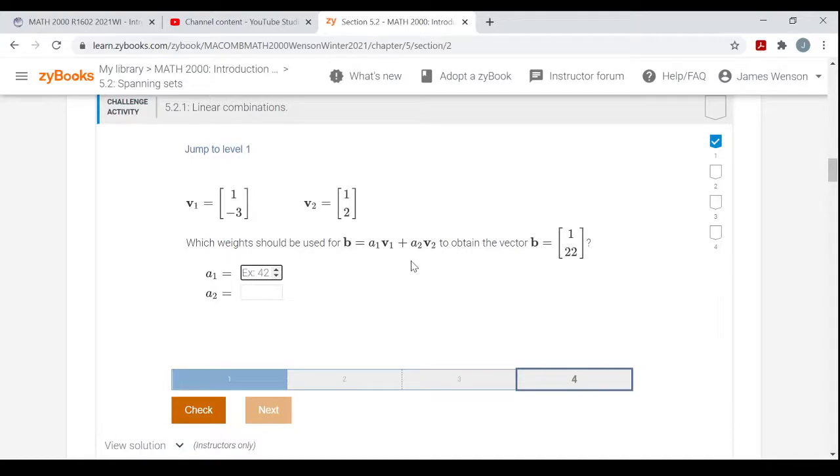Well, I'll leave this to you actually. You set up a system where you're going to be solving for A1 and A2. Down one column you'll have this vector, another column you'll have this vector, and then you have a little bar, a little line, and then this 1, 2, 2 on the other side, and put it in reduced row echelon form, or row echelon form and do back substitution, and find your weights that way.